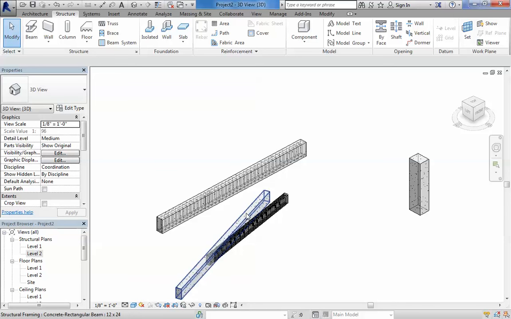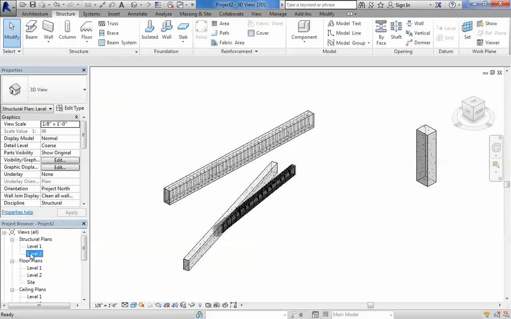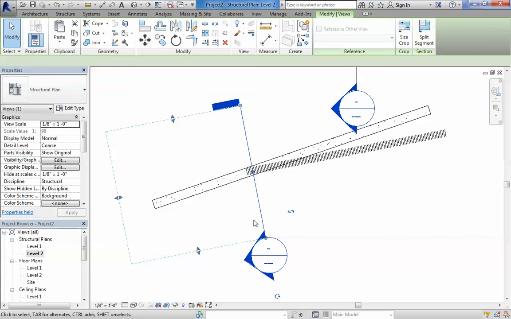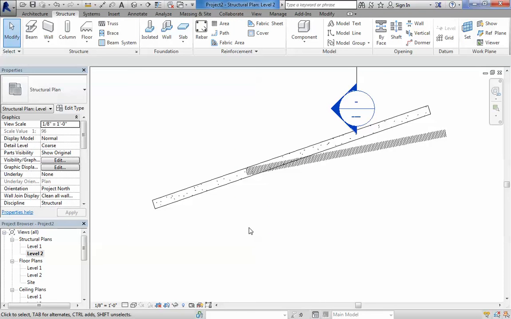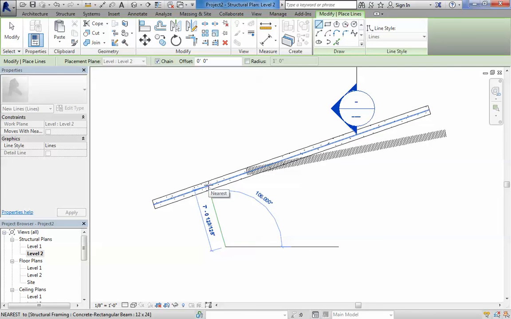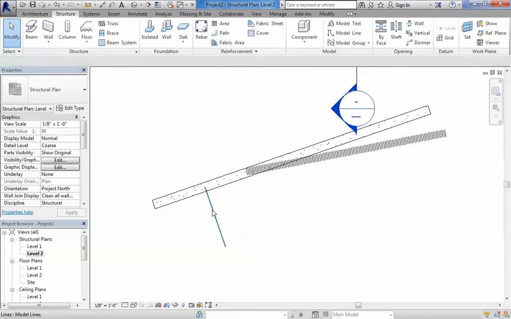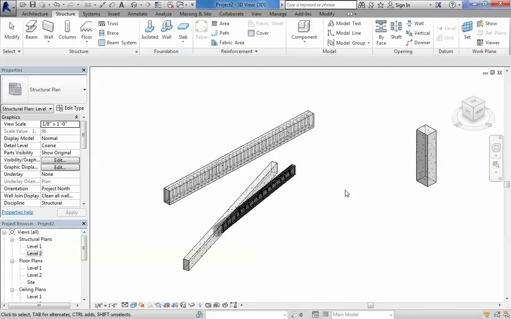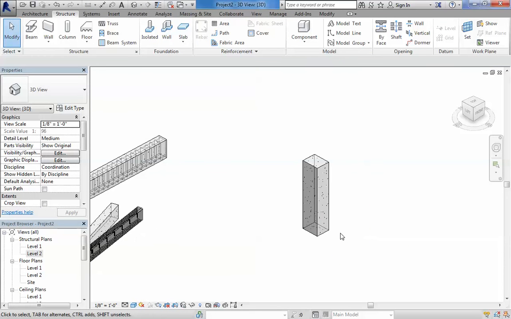Okay, so in this case what you will need to do is make sure that the section is perfectly perpendicular, and for that you could even draw a couple of lines first and make sure that you get the perpendicular view. There it is. Okay, and then place the section in relationship. And that's important for the column, because actually we first need to create a reference plane. We need to place the rebars in that reference plane. We're going to see that in the next little video.